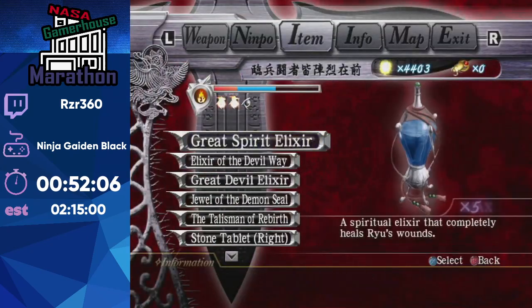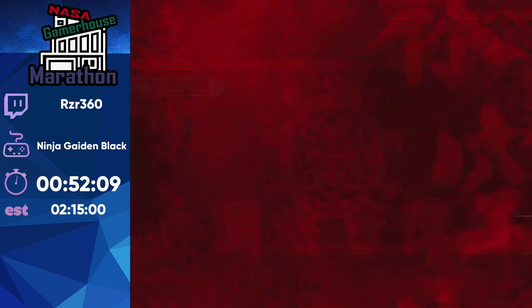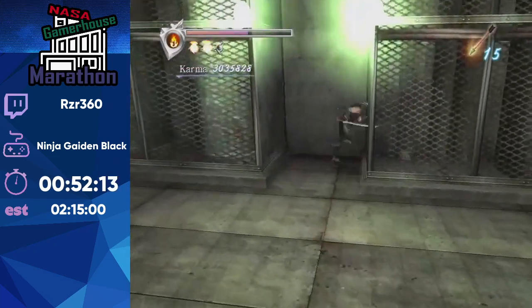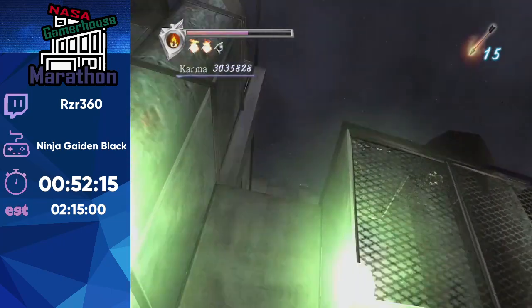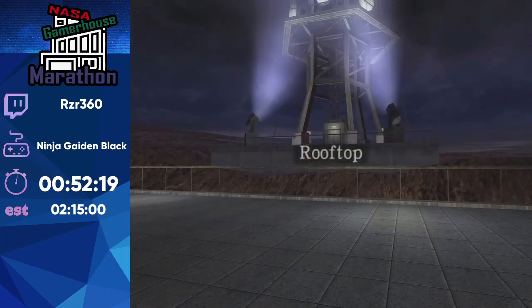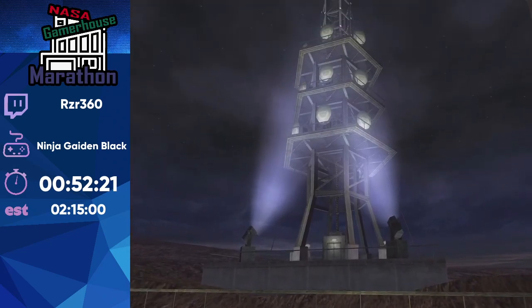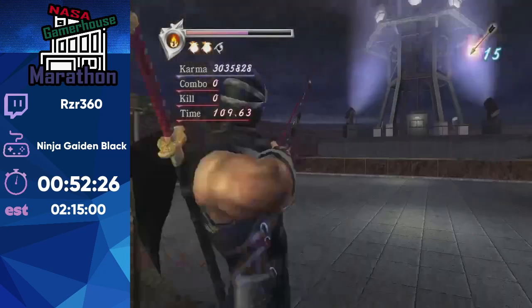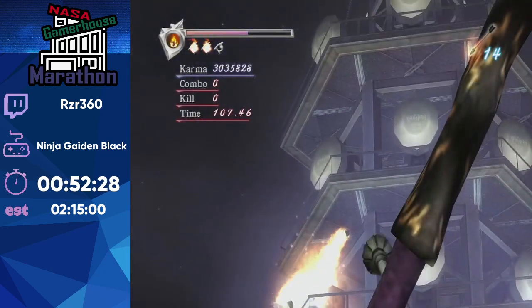Alright, so I'm going to use one of those and re-equip the explosive arrows. We want to save the armor piercing arrows as much as we can, because they're going to be useful much later. So we're going to stick to predominantly the explosive arrows for now, which we're going to use to shoot down this tower.